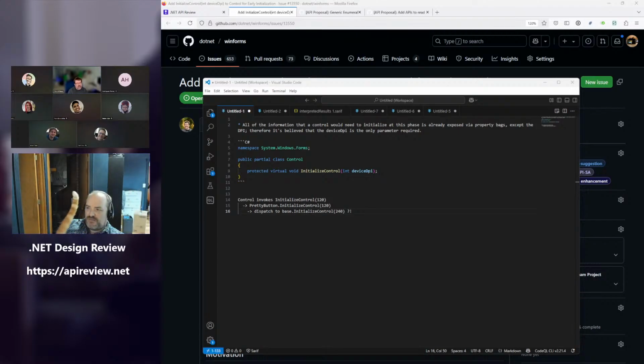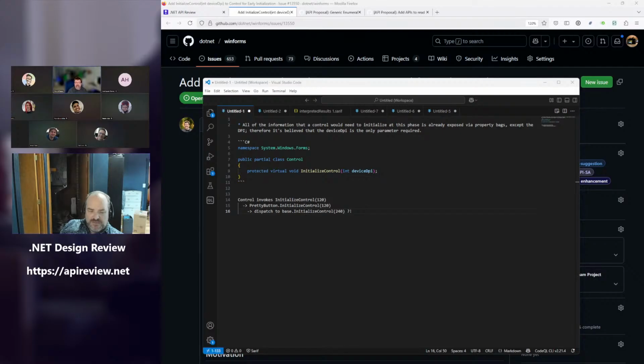Wouldn't it need to do it in create params then to provide the value early enough? Because if the derived button control accessed the protected field, it would not have been set yet because the constructor of button base would not have been called yet. Button base's constructor runs before button's constructor.